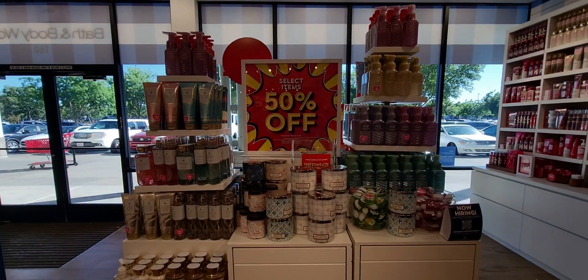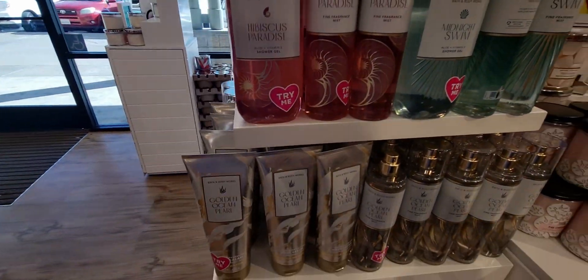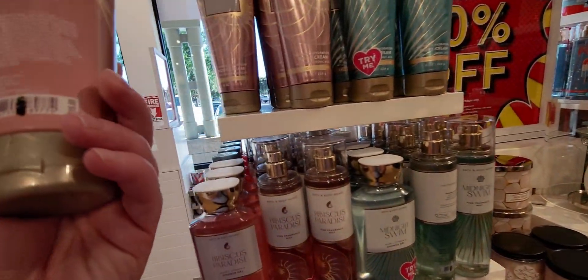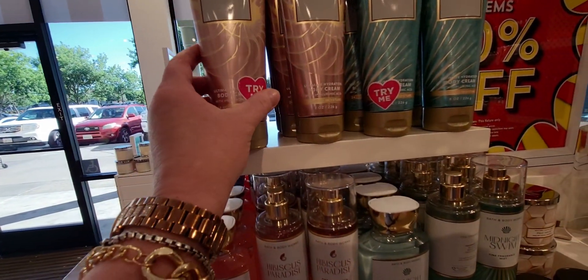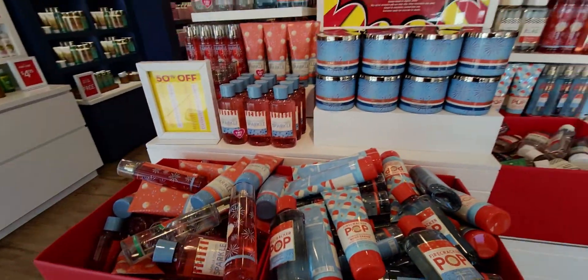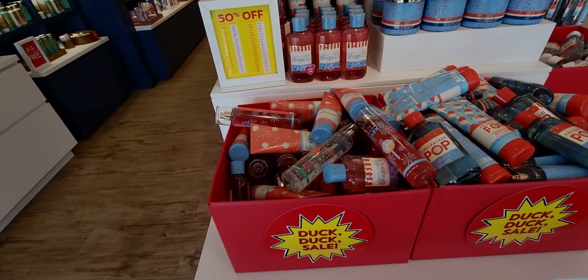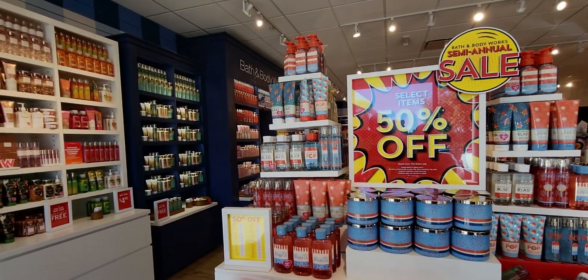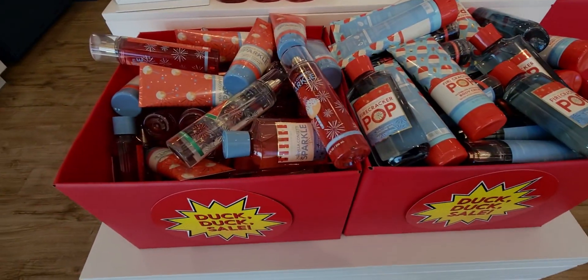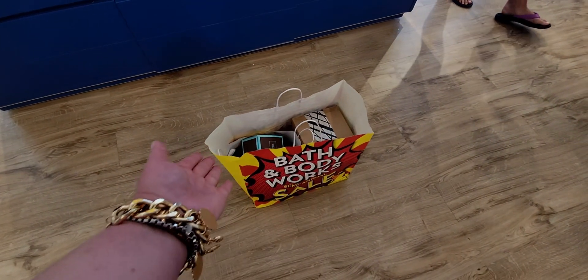50% off — beautiful table. These guys are all part of that 50% off, as well as this new collection — Golden Ocean Pearl and Luscious Paradise, originally $15.50 retail. And over here we have the 4th of July all at 50% off — even those candles and the whole bins full of shower gels, fine fragrance mist, and body creams. Anyways friends, I hope you enjoyed this walkthrough video. There's my bag — I did a lot today! Thank you so much for watching. Love you guys, take care, God bless. Bye for now.